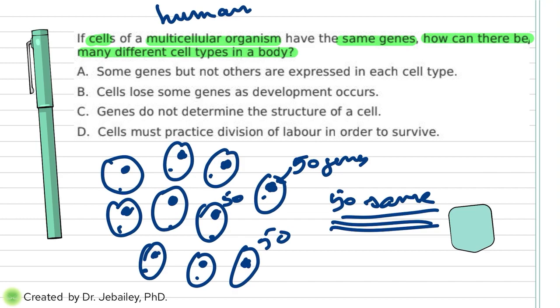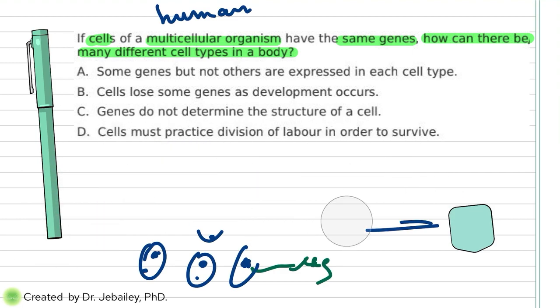So imagine they all have the same genes, however, this one came out to be a heart, this one came out to be a lung, and maybe this one came out to be a leg. You're like, wait, if all of them have exactly the same genes, but one cell became a heart and another cell became a lung, how does this work? How is it that each one went on to have something different? And here is the rule. Let's erase this so I can give you space.